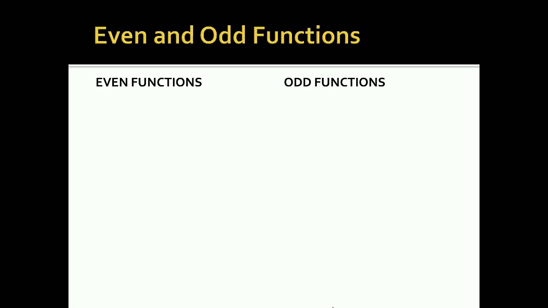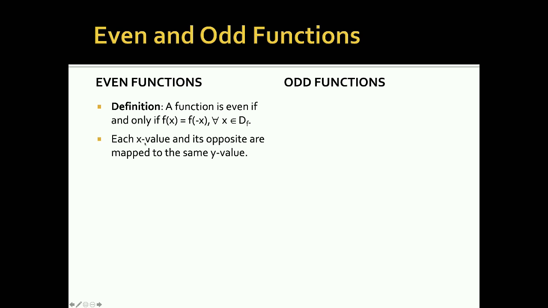Mentioned this before with our polynomial functions, but we talked about even functions is going to be a general idea for many different functions. And if a function is even, it is even if and only if f of x equals f of negative x for all values of x in the domain of f. So basically this is saying, let's pick numbers. If I put 3 in for f, I should get the same y value as if I put in negative 3. And we know that like y equals x squared is an even function.